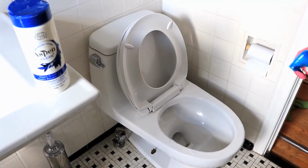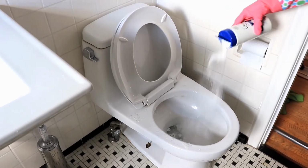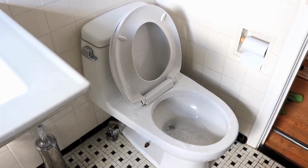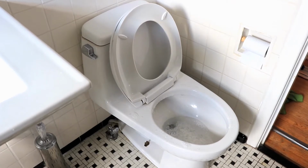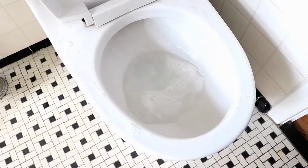If you want your toilet bowl to sparkle, spray the cleaner into the bowl and then add a sprinkle of the scrub and let it sit for at least 10 to 15 minutes. Then use a scrubbing brush to mix the solution, then give it a good flush.